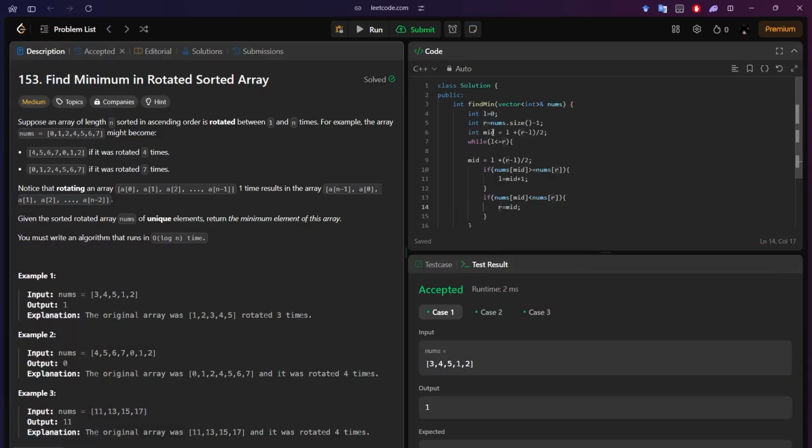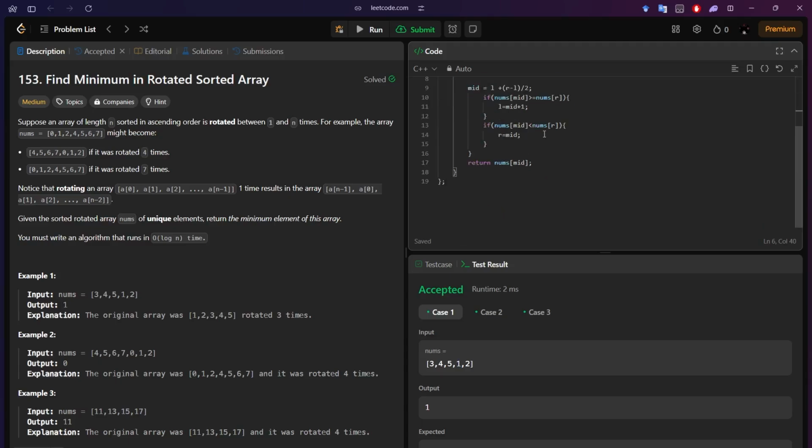Okay, so this is the code. Simple binary search. We initialize the left and the right pointer. Mid we take as L plus (R minus L) by 2. Why? Because if we do (L plus R) by 2, then the problem is, what if there is an integer overflow? What if, if I add both of them, it exceeds the max integer value, that is 2 to the power 31 minus 1. So we use this. Aditya Verma has a very good video on this. You can also check him out.